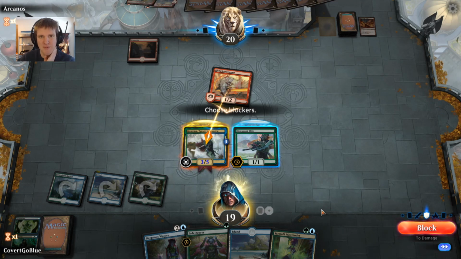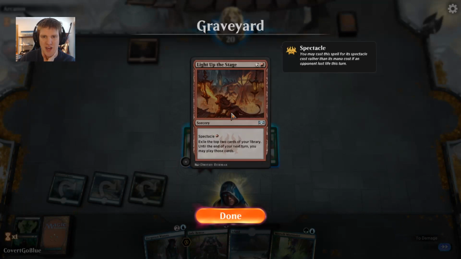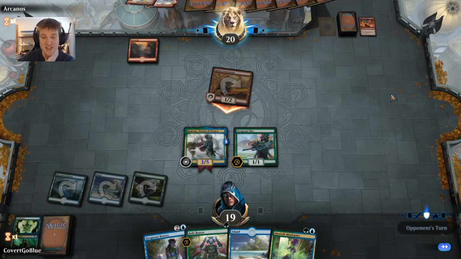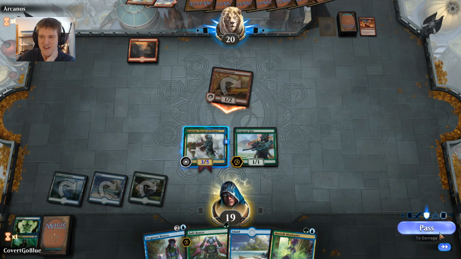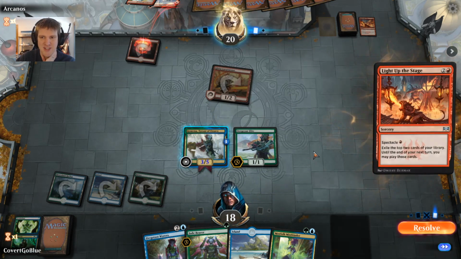I could also let them have Spectacle, which I guess is no big deal since they have these two cards. If they have Spectacle, they're not going to play a Light Up the Stage this turn. They might play a Skewer the Critics, but then they lose one of these. So yeah, I think I'll let that go. It is a crucial decision. The opponent's not happy with how fast I'm playing, but it is a big decision.